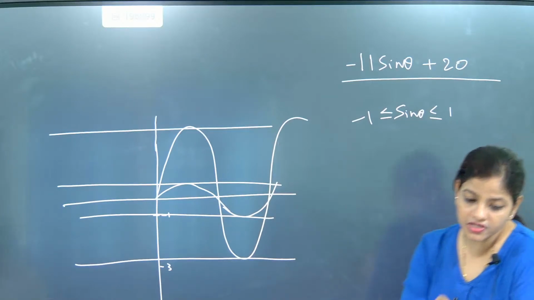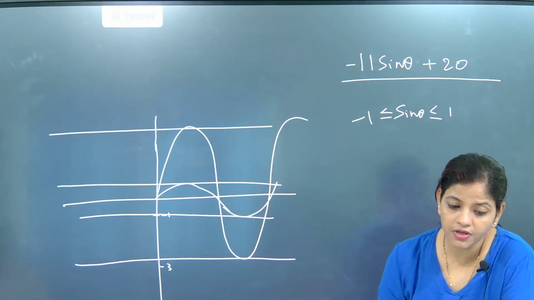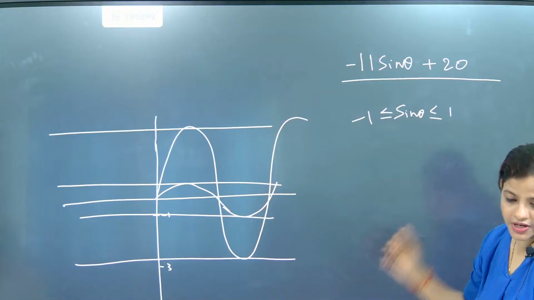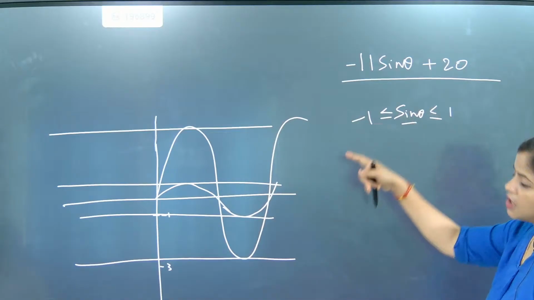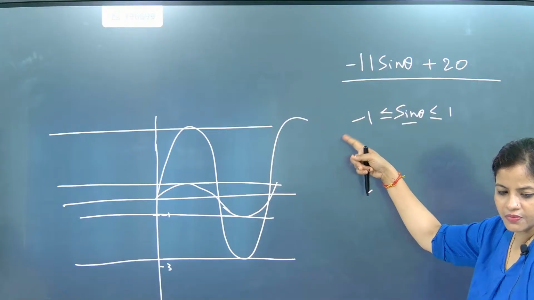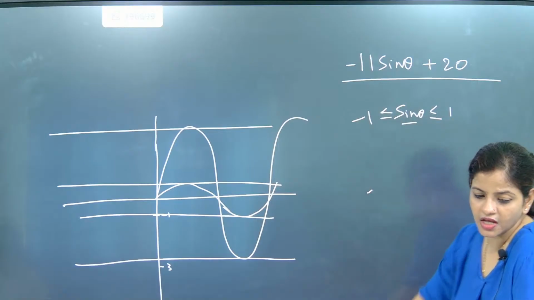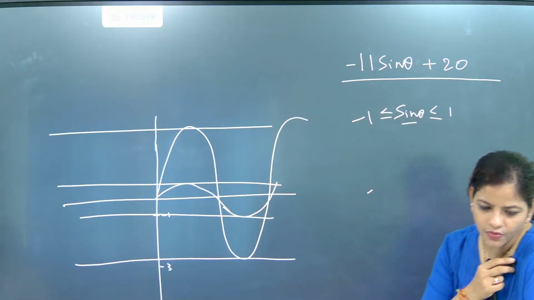But here when we are changing minus, you remember everything will change. Lower limit and upper limit, because once you put minus in the main function, the left side will come to the right side and the right side will come to the left side. That thing one time in inequality I am going to teach.